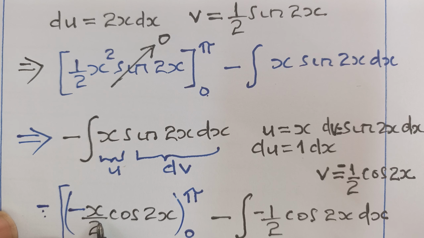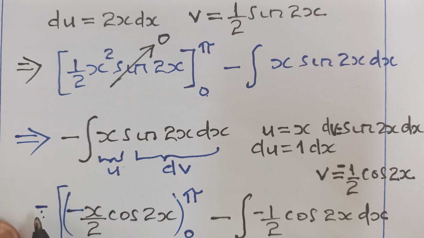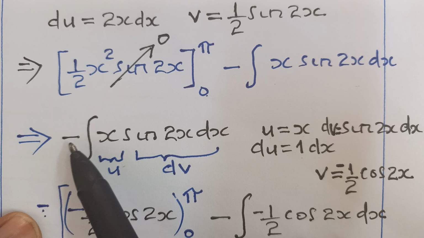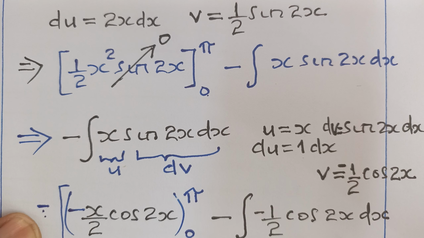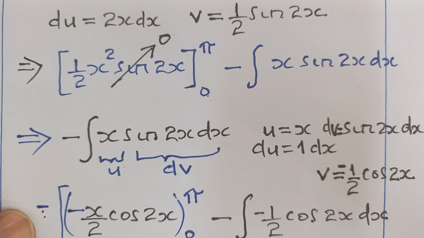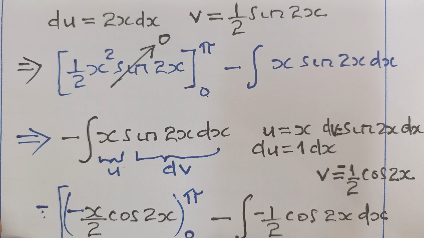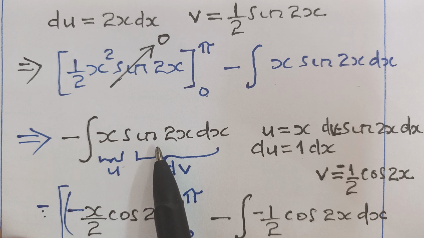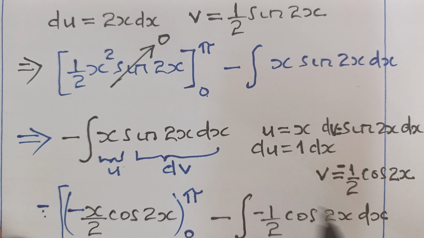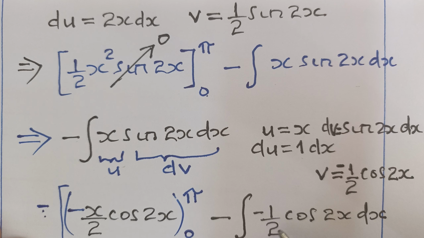We now come and replace in our equation where we have uv, and u is x, and v is negative a half cos 2x. So we have another negative here. Guys, this negative is actually this negative, which is the same as this. We still have another negative we had, and we shall look into that later. So guys, with this, we have this. We come and integrate this. Guys, this will turn out to be sine, just like this. The other numbers may be different, but we shall have sine 2x.